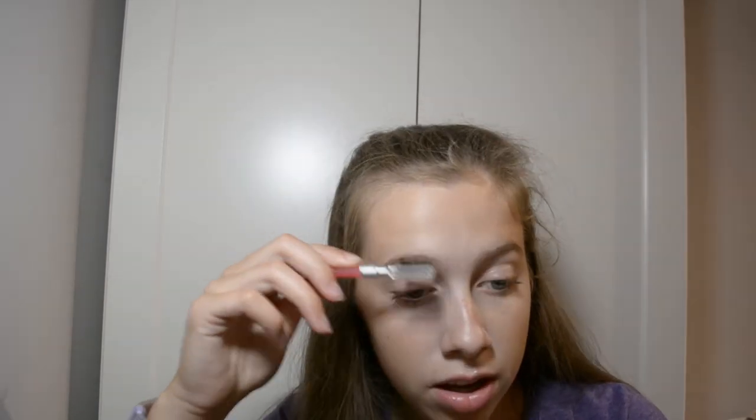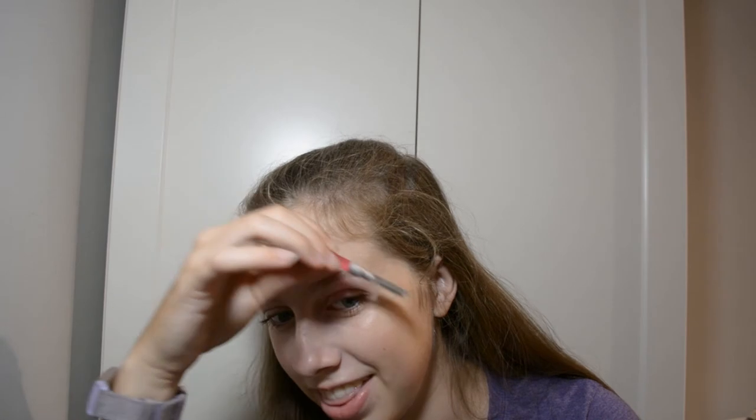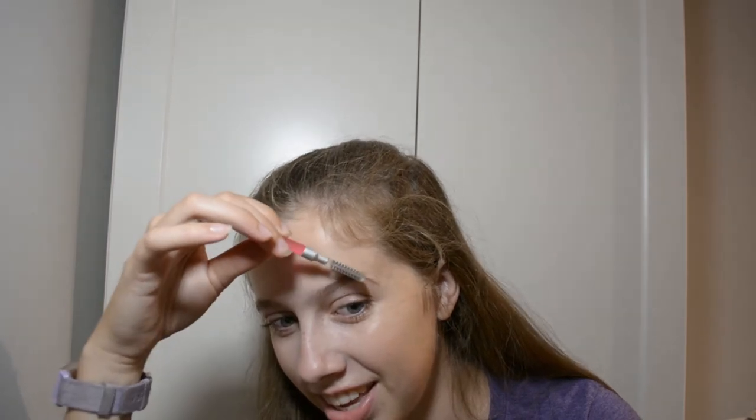So now I'm going to go in and just comb my eyebrows out. I don't use any gel or anything because they do just get messed up anyway no matter what I use. And then bring the outside down making sure there's a nice angle. And then I need to do my hair and get the makeup off my hands. And then I'll take some pictures showing the final look. It's just pretty nice, light and glowy.